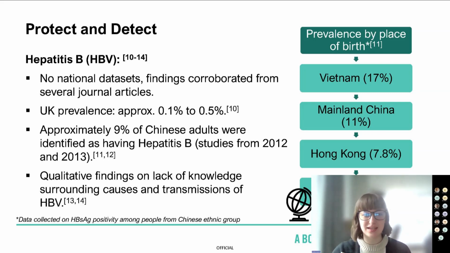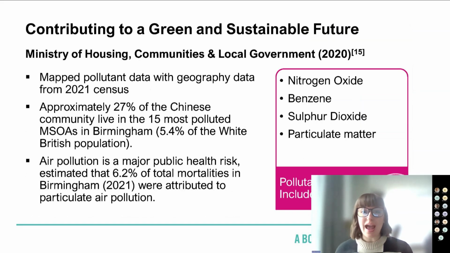Now, finishing up, I haven't included any highlights from the ageing and dying well section because there was such a limited amount of data specifically on the Chinese older population. The only statistics that were found were about high risk of loneliness, which I'll touch on in the next slide, but that is not specific to older populations only. So there's really limited understanding, and that's a big gap we've identified for future research.